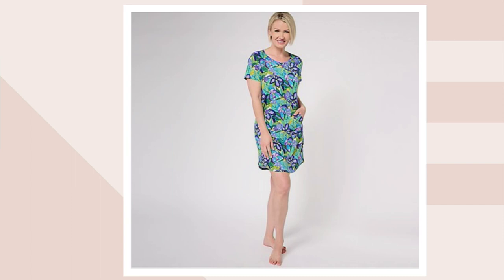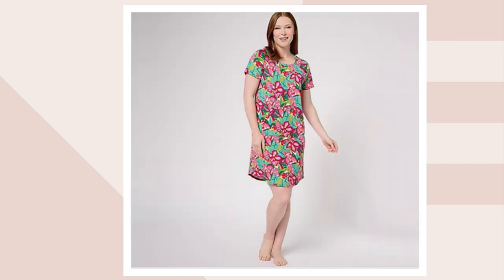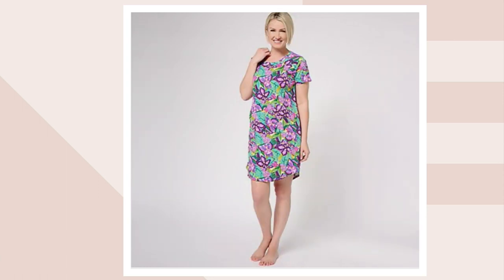You can never go wrong in loungewear by sizing up. If your size and color happens to be sold out, go ahead and size up if it's available. There you see it on our model Amanda — I believe she's about 5'8" or 5'9" — and it falls just above her knee. I'm 5'2" and it falls just under my knee, so it's almost a Goldilocks length. All QVC models are typically in the 5'7" to 5'9" range. There's also a slight scoop to the hemline, which gives it a polished, feminine feel. And that's our raspberry — all those gorgeous pinks — while the wisteria I'm wearing has been very popular throughout the show.